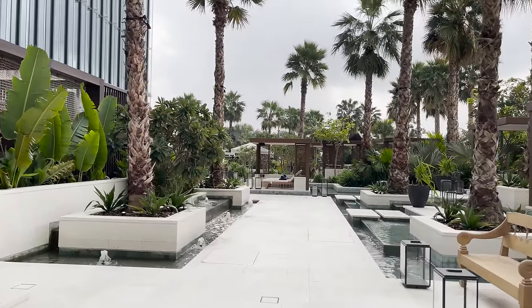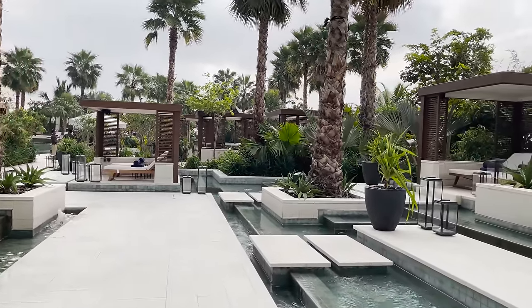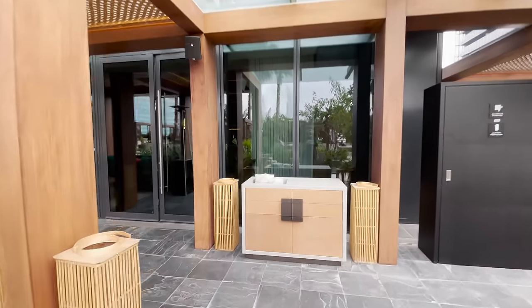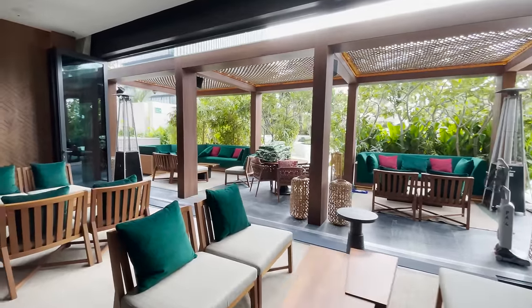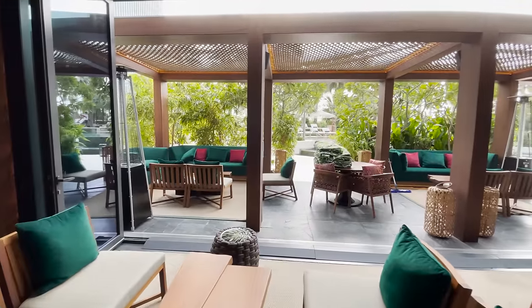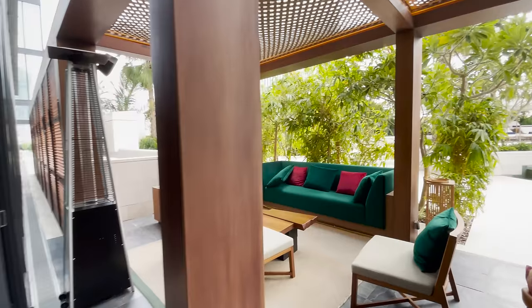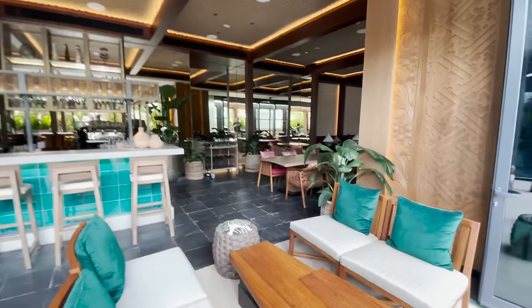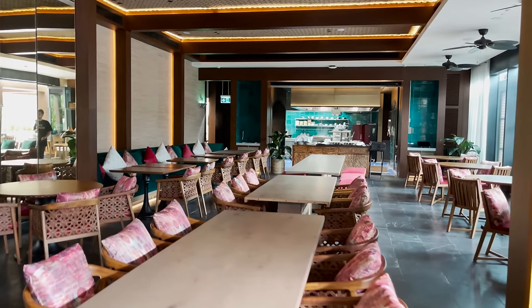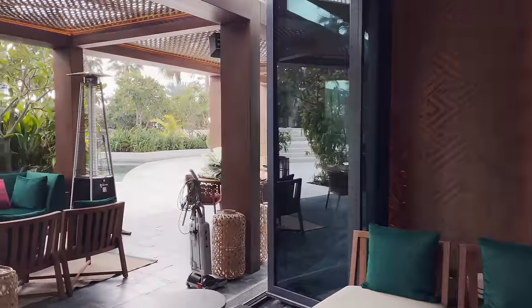And what I'm currently looking at is the garden pool. So this is the garden pool inspired by Bali. Okay, so this is the restaurant. Let's check it out. Okay, this is how it looks. You can have Indonesian cuisine in the lush garden near the garden pool and hear all the sounds, right? The water flowing, trees, plants, and also air. It's a nice cozy vibe. Again, it's early morning, so that's why it's empty. It's not even open yet. I just wanted to see how the ambience is.